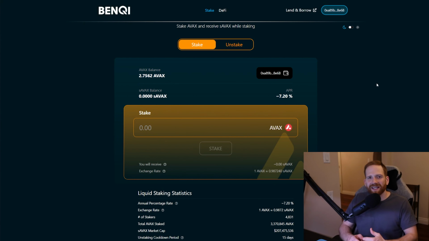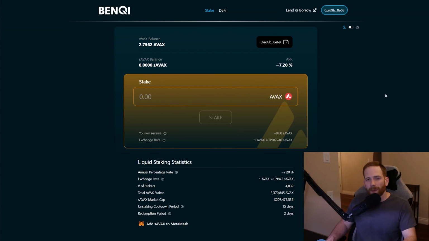But with liquid staking, it's this idea of you stake your crypto and I'll give you a token that's liquid, meaning you can buy, sell, trade that token and use other DeFi strategies with it. So here on Banky Finance, if you go ahead and stake your Avalanche, you're going to be getting 7.2% APR, not so bad. But before we just stake our crypto, let's look at a few key details that we need to know.